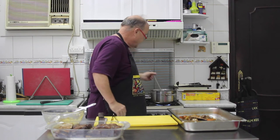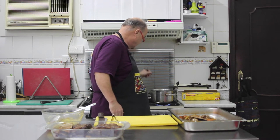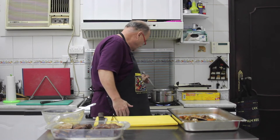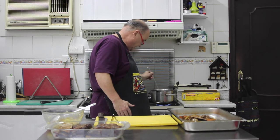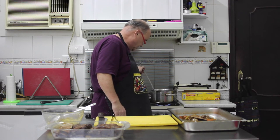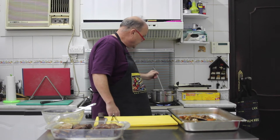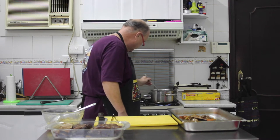We've popped our jus back onto the stove. Because the spare ribs have quite a bit of fat that's come out into the stock, I want to make sure we skim off the excess fat from the top of the jus. If we were doing a consommé, we would draw a piece of parchment paper across the top of the finished consommé to remove the last remnants of oil. We just let the jus reduce down nicely on the pot, reducing all the way down until it's done.